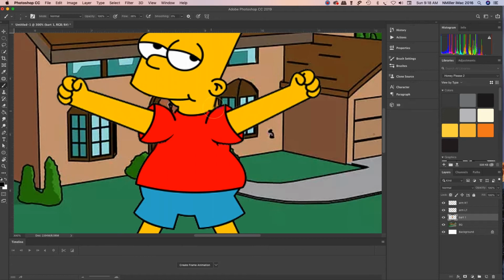And I could fix his collar too. Okay, and I need to go back in my arm. So arm left, and I'm going to tap E to erase, and I'm just going to clean some of that up. There we go. That's a little bit better. And then I'm going to go to Bart, and I'm going to hit B for my brush. And I'm going to go ahead, I to grab that yellow, B for my brush again, and then go ahead and paint that in. Make that neck a little bit better.